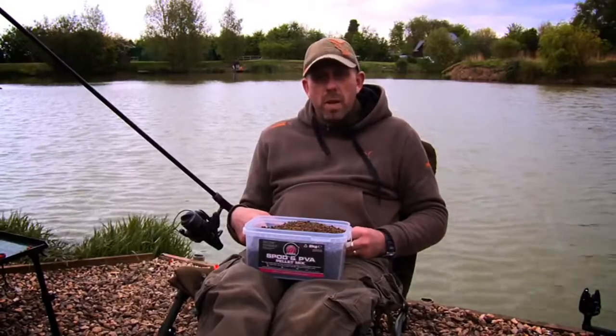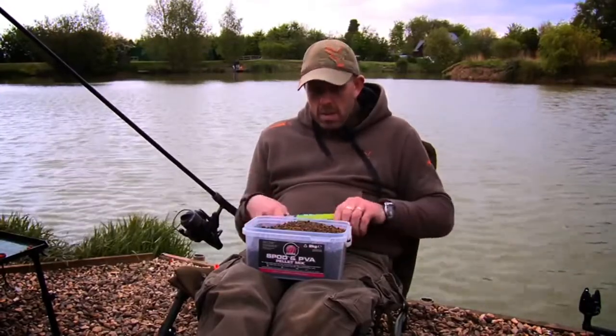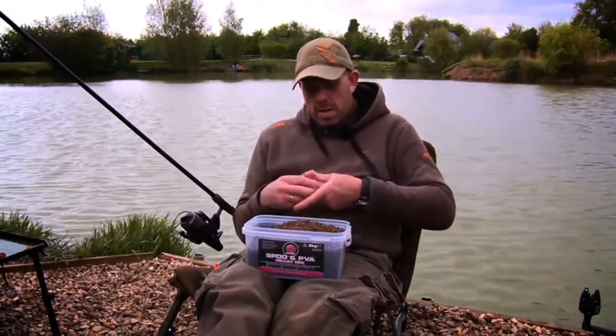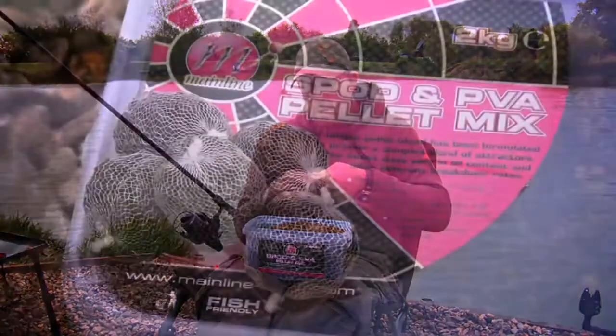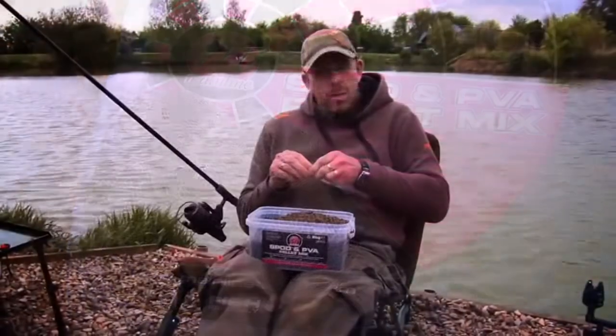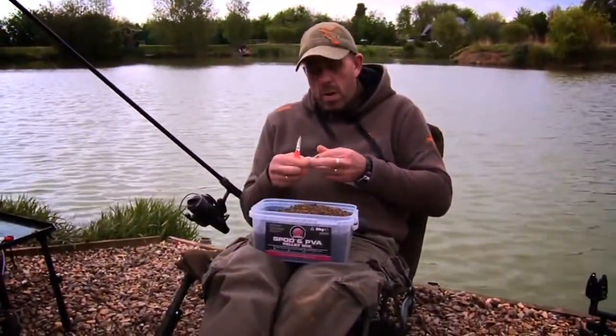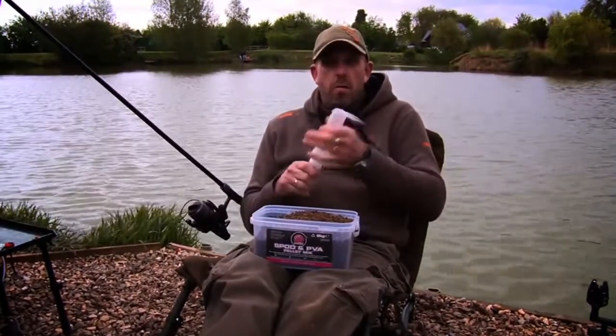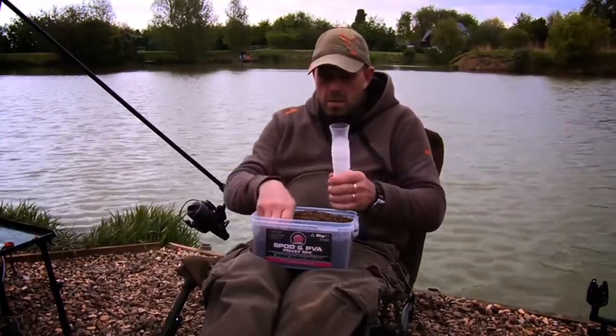As I've said before, I'm using PVA bags, little mesh bags. And I'm going to make one up now and show you how to do it. Now, PVA itself, once it comes into contact with water, it melts. So what I'm achieving by attaching one of these is a nice little pile of pellet right next to my hook bait. So you start off with a knot in the end of your system like so.